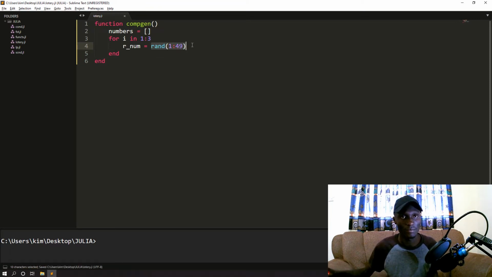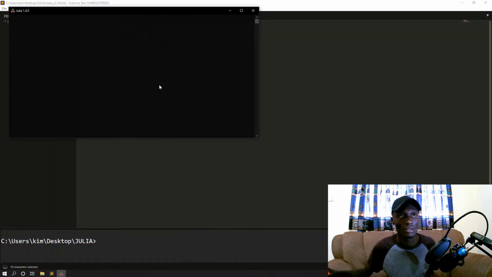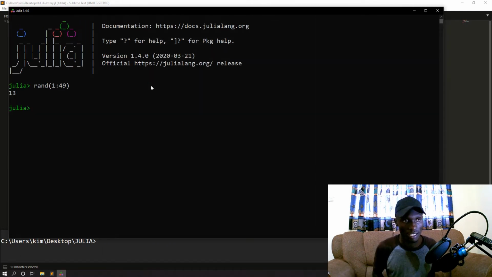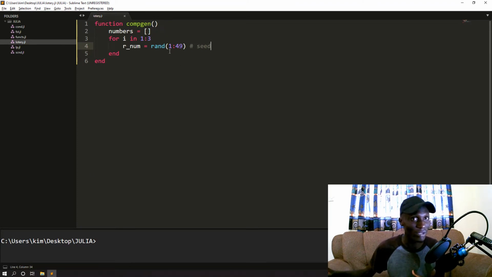Before we get in too far, let me show you what it does exactly. If you enter that, the first time it generated 13, 14, 16, so it's generating a number every time separately. We normally have a better way of doing this, which is usually called seeding. You can go check how to seed your program when generating numbers so that rand works better. That is outside this scope, but if you ever want to get better, these things I'm telling you are really important and applicable outside there. So go and check how to seed random generation of numbers.